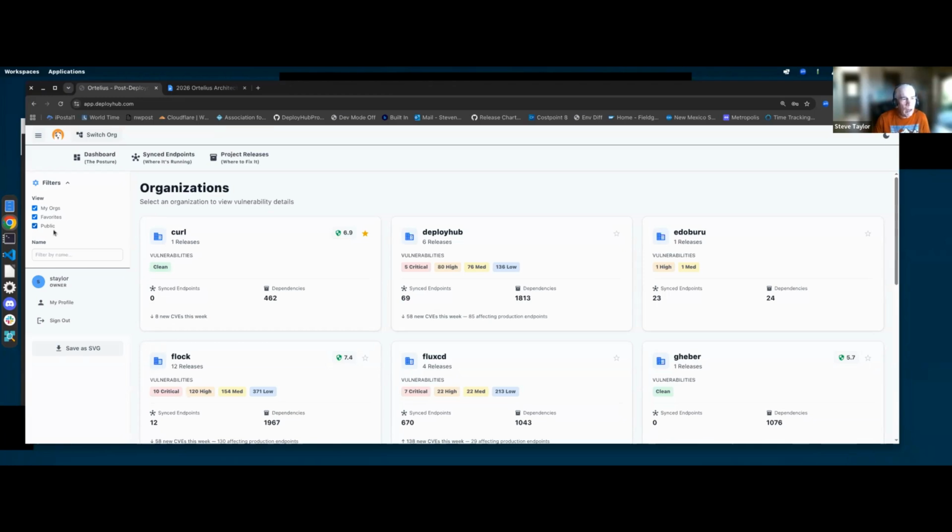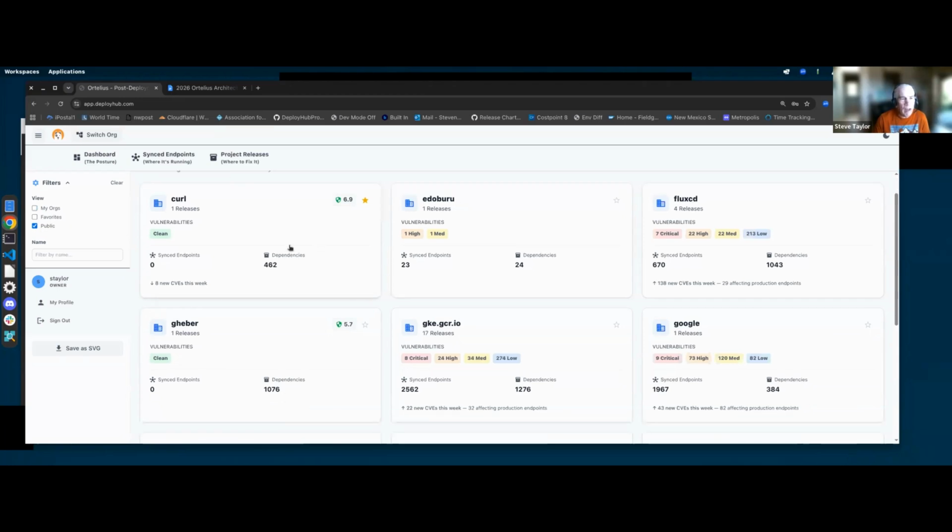And the nice thing is, if you just look at the public repos, I've added in the curl library, which is one the vulnerability disclosure reporting guys like to look at.